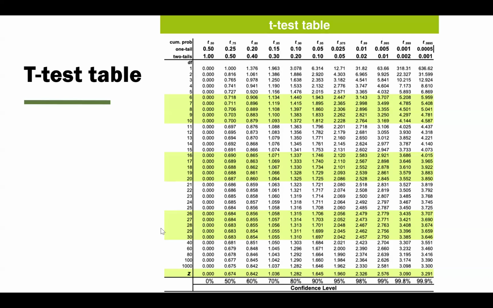We can see here that the degrees of freedom are on the left side of the table. You can see 1, 2, 3, 4, 5, 6, 7, 8. It leads to 1,000. Similarly, on the upside, we have the value of alpha. In this table, they have given us different values for one-tail test or two-tail test. So the usual value of alpha, if we just focus on that, for one tail and two tail is 0.05. We assume the value of alpha as 5%, which equals 0.05. For a two tail test, we divide that value into two. So these are basically the two tables on which we focus while we are finding the value of the t distribution.